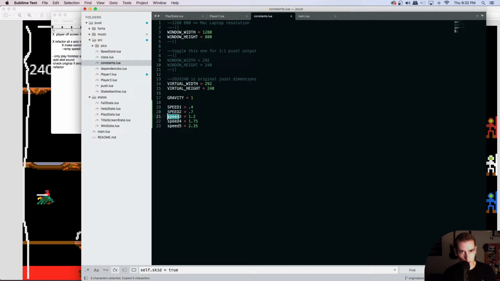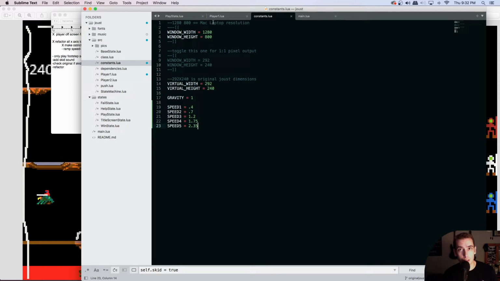And the thing is, this works a lot like declaring stuff in C, where if we try to use these constants before we've declared them, then it doesn't know what they are.